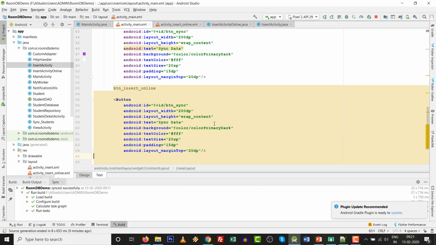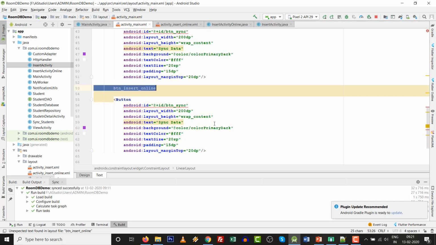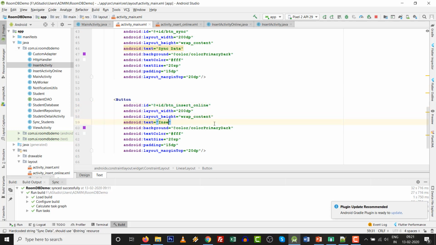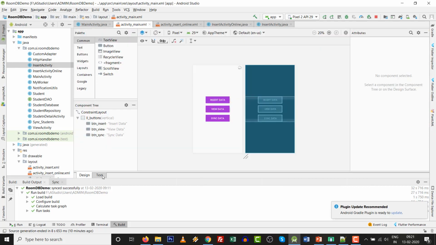Just copy this one in the linear layout, Control X, then we give the ID. For sync data we type insert online, and we can easily see that there is one more button after sync data, insert online.